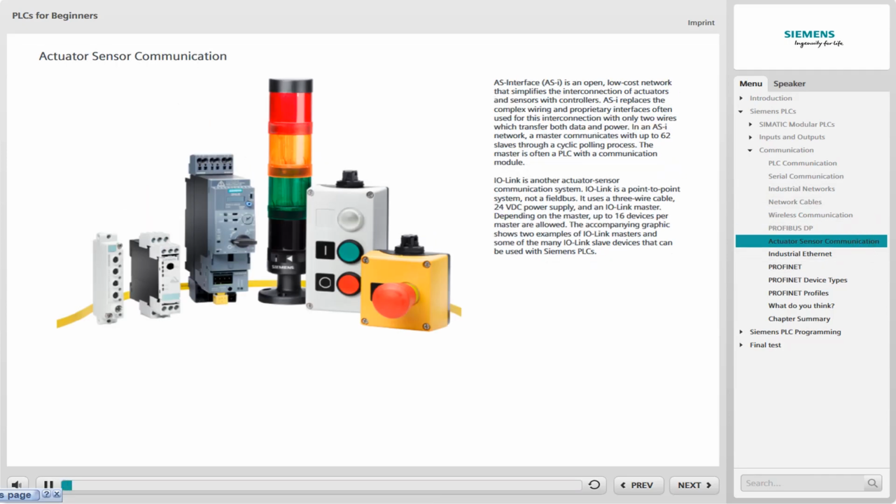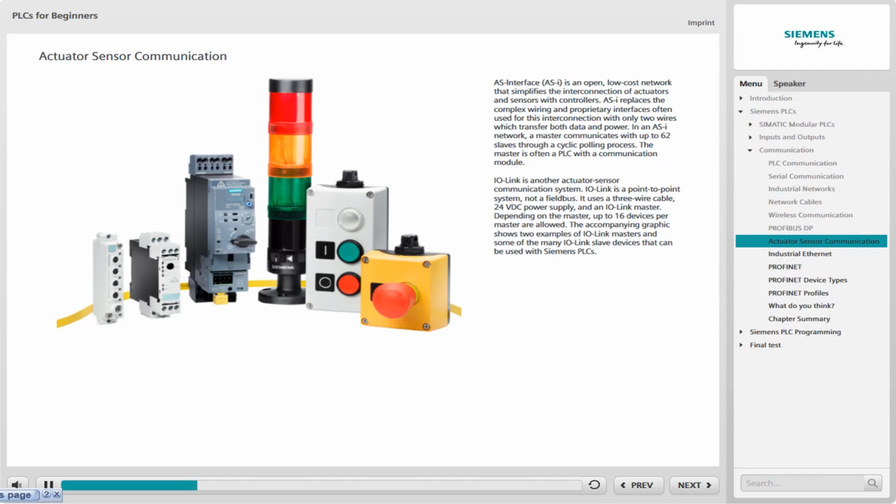AS Interface, or ASI, is an open, low-cost network endorsed by the AS International Association that simplifies the interconnection of actuators and sensors with controllers. ASI replaces the complex wiring and proprietary interfaces often used with this interconnection with only two wires which transfer both data and power.